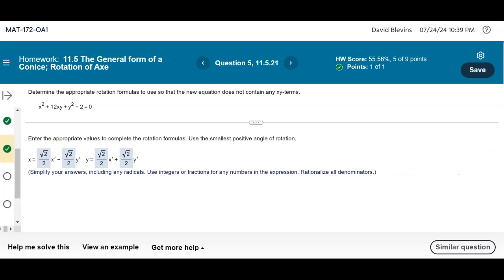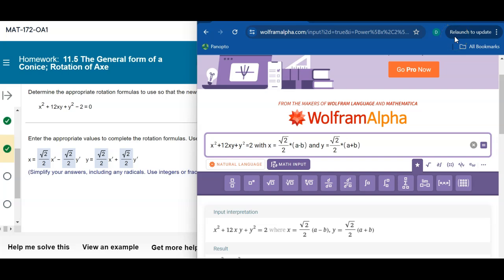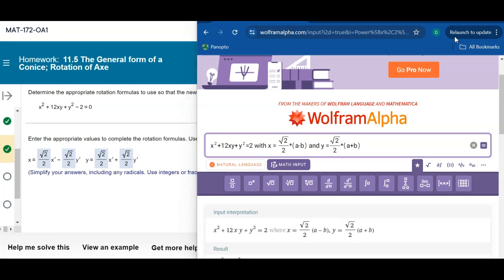And again, they don't go into great detail about what you've just found, but I wanted you to see what it is. So the algebra is messy, it takes a lot to do it, but I wanted you to see what I've done is replace this x prime with a. So everywhere you see an x prime, I've substituted with an a, and everywhere you see a y prime, I've substituted with a b. So all this is, is the square root of 2 over 2 times x prime minus square root of 2 over 2 times y prime, that's the new x coordinate. I'm just calling it a and b, just to not have the primes in there in the work.